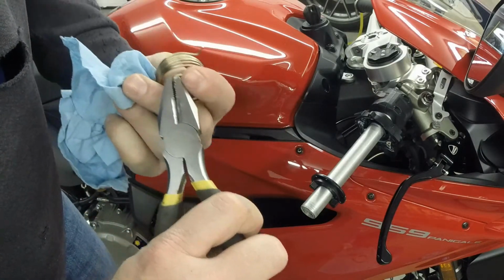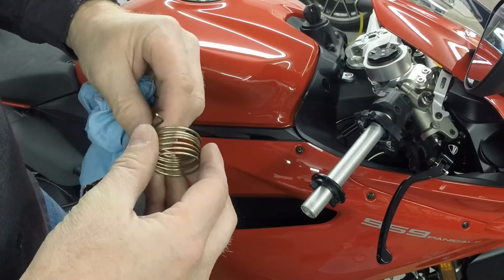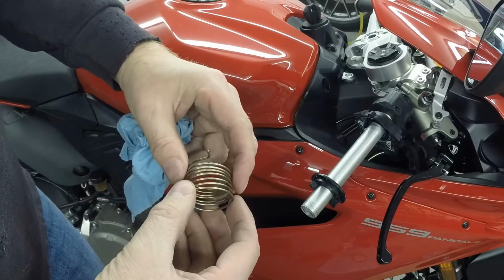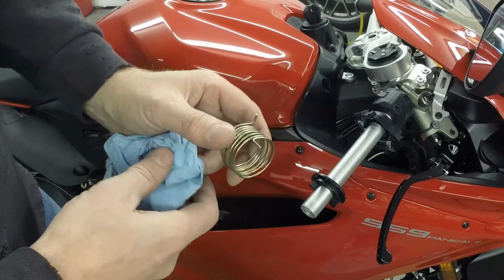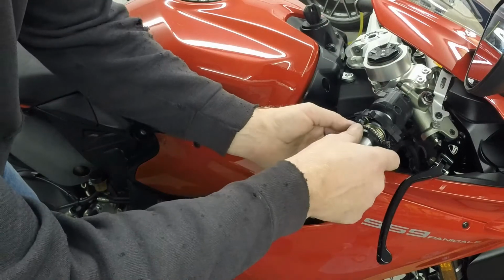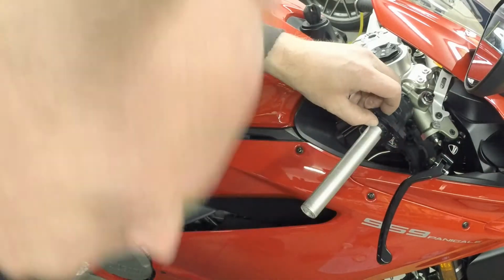We're going to bend it just a little bit more. I'm also going to open this up just a tad. And that will help it engage better when I put it together. Once I put it together, it sits like this, but as you're putting it together, it wants to move around because of how this engages like that. And you're not pushing it all the way into the bike. So we'll spin that around, just like that.